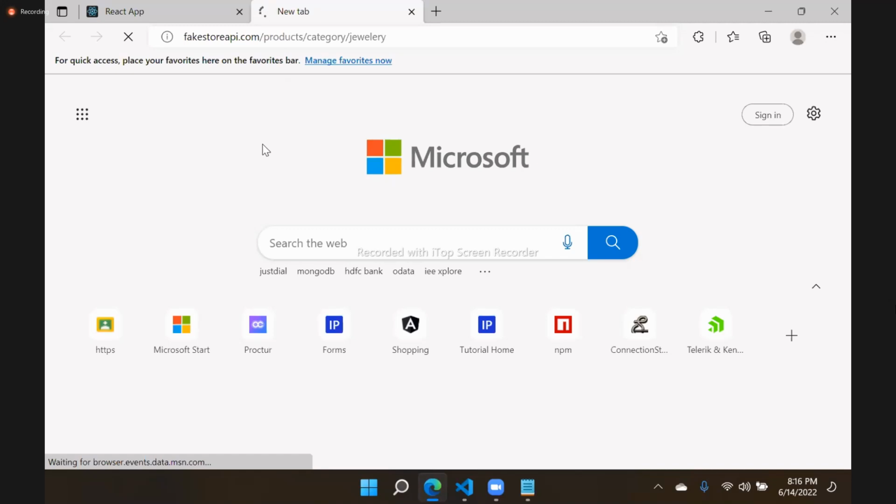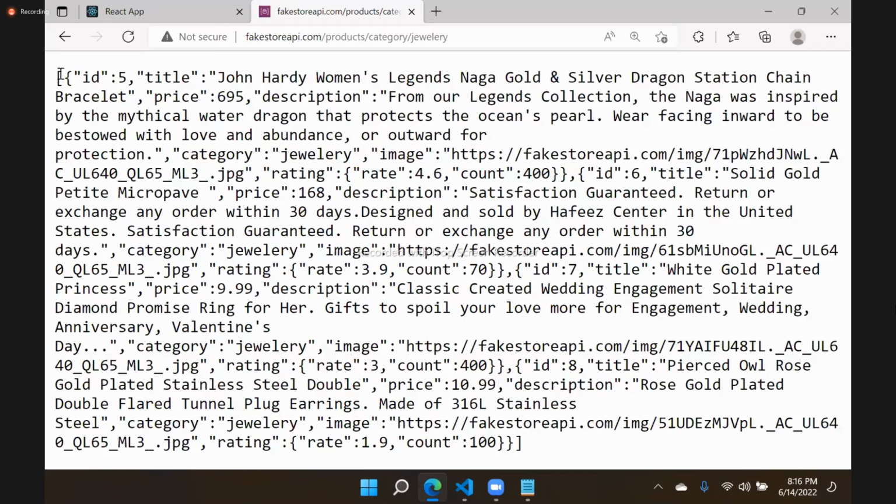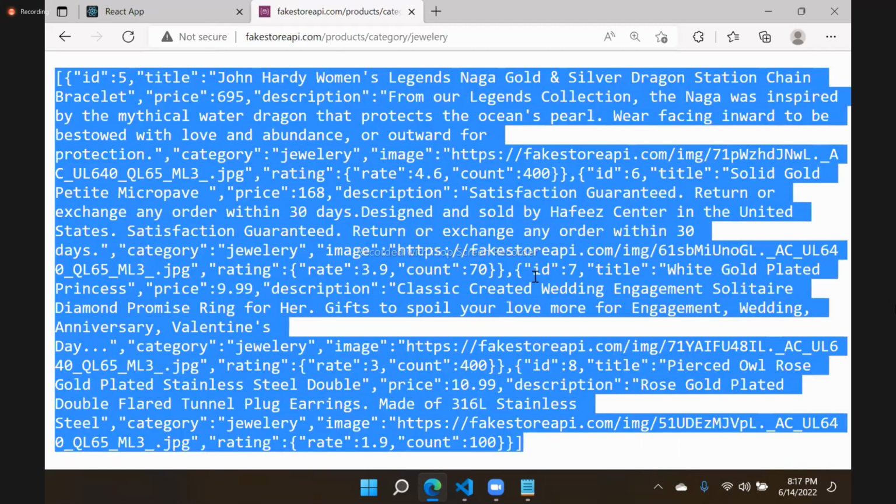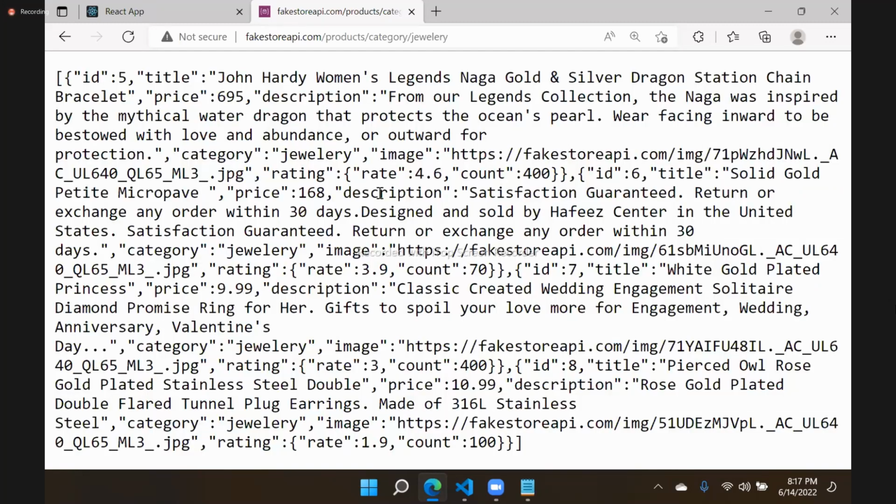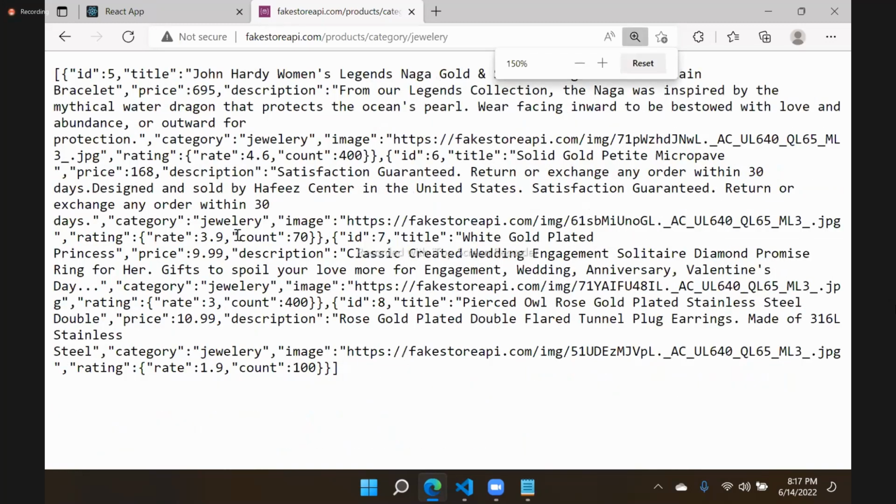That is what the API request is used for. That means they already designed API methods for handling that. This is only jewelry products. Whatever jewelry products are there, it is returning only them. That means there are 20 products. Out of that, it is returning only the products which belong to the category jewelry. Only those products are displayed. So you have these APIs.